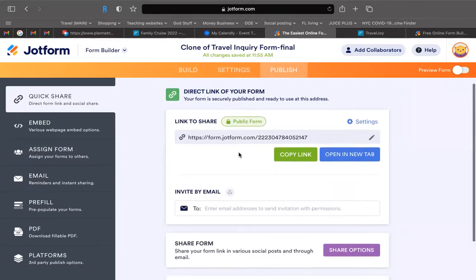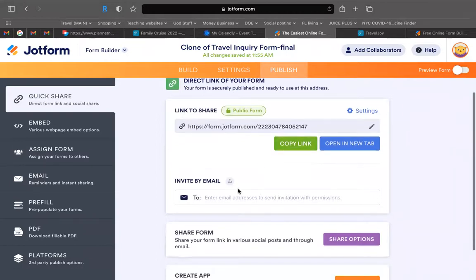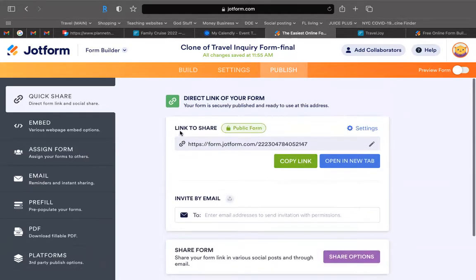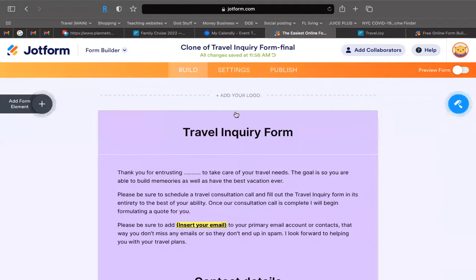You're better off sharing the link versus the email, because then it starts to collect and it sends it a certain way versus them getting it straight how you want them to get it. Of course, if you have your own websites, you can play with it if you want to embed and do all these extra things, but this is the basics of it. Okay, so this was just a quick tutorial on how you can just pull it in right away and move on instead of taking time dropping all the questions into the inquire form.